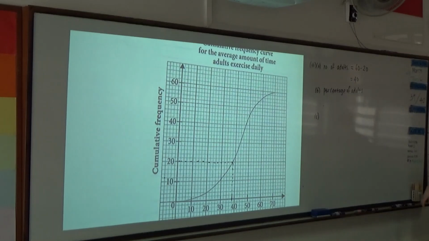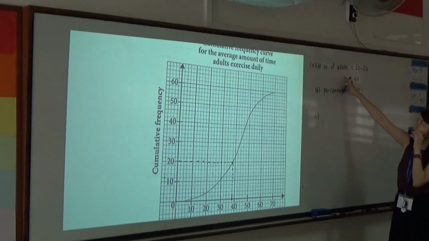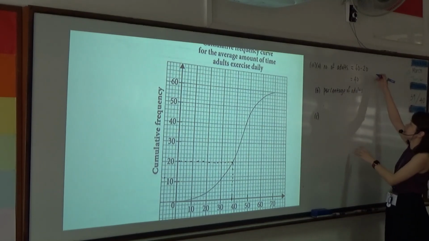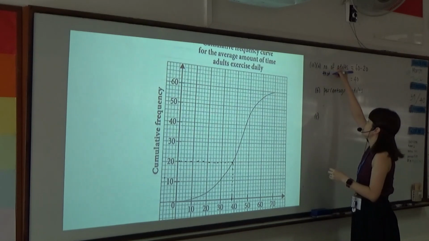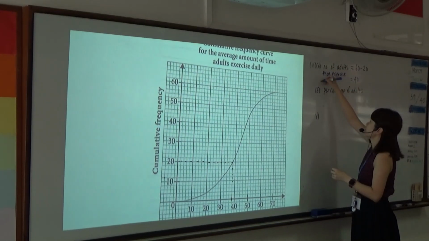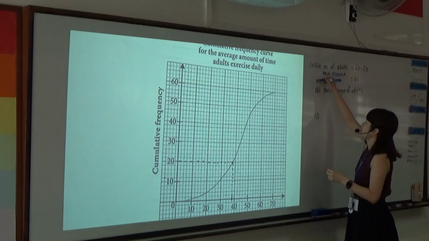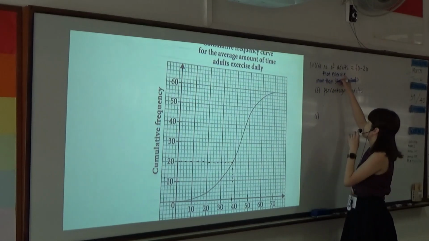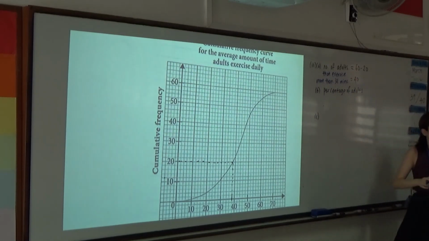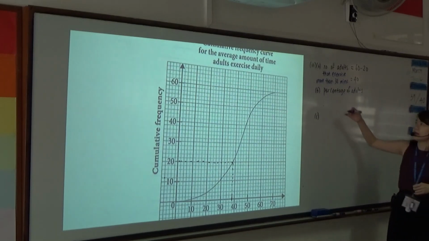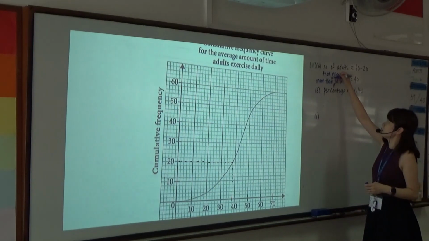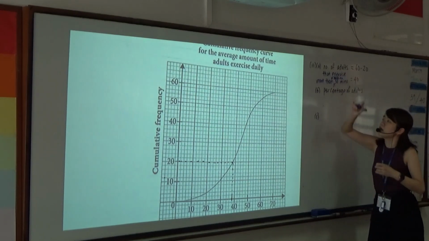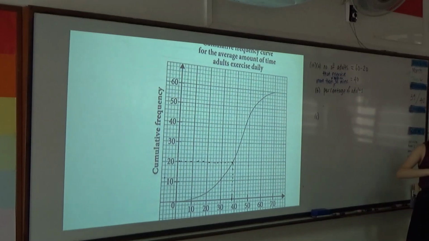Okay, Jovian asked me a very interesting question just now. He asked me, for example, if the question asks for the number of adults that exercise more than 38 minutes, what if the question were to ask more than or equals to? Will the answer still be the same or not? My reply to him is that no, the answer will not be the same.